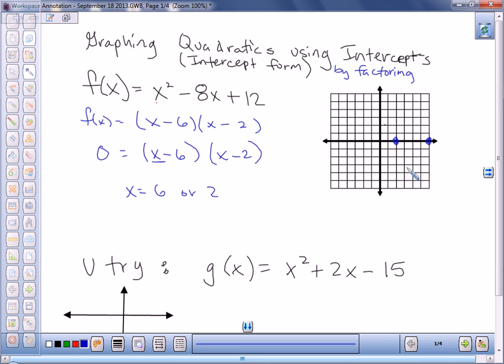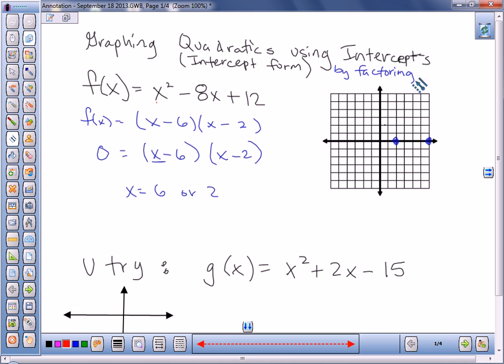Okay, well that's only part of my quadratic. It's just 2 points. It's nice to have the vertex. How will we know where the vertex is? We know we could do negative b over 2a, but isn't a quadratic symmetric? Yes, halfway in between. The vertex always lies on that axis of symmetry. So it's going to be halfway in between these 2 points.